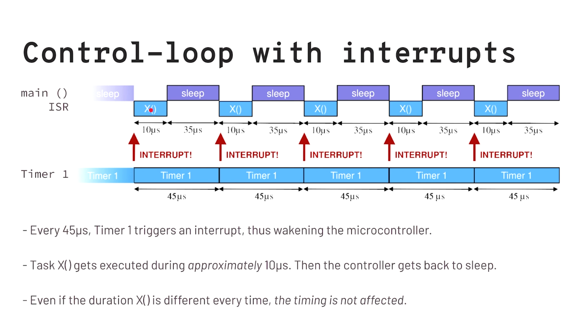And the checking, I've calculated through rigorous measurements, approximately takes 10 microseconds. And I have the right CPU, the right memory, the right hardware to ensure that it is typically around that. But even if it's 9, if it's 11, even if it takes 20 at one time, it doesn't affect anything because it will finish within the 45 and the PLC will go to sleep and be woken up by the interrupt to sense, compute, actuate again, go back to sleep, wake up, sense, compute, actuate again, and so on and so forth.